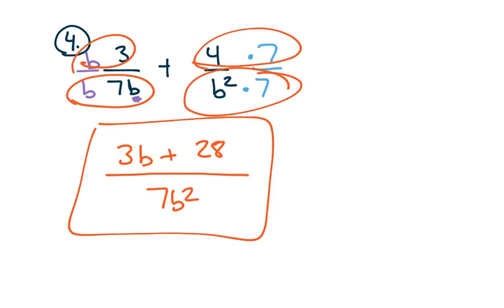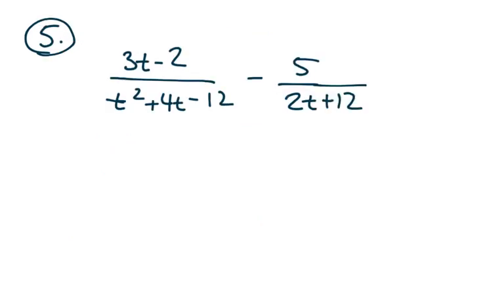And there's our answer. So in the rest of this section, we're going to have to get the denominators to match up. So let's look at the next one. So we need to get these to match up, but before you start trying to match things up, let's try to factor these. So we've seen 12 before.